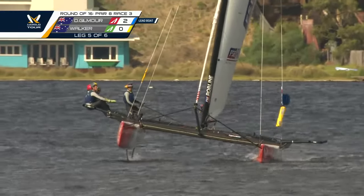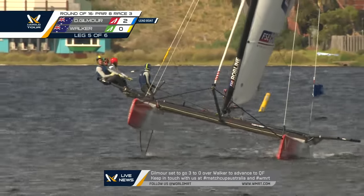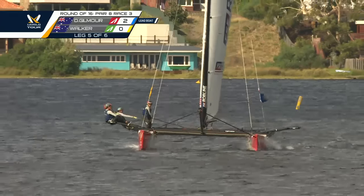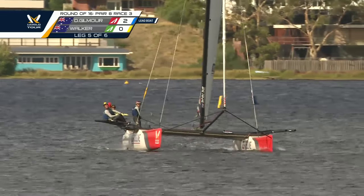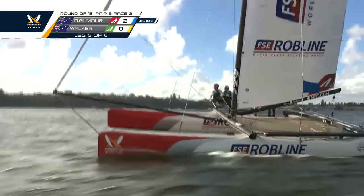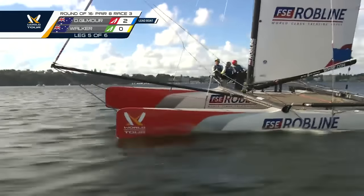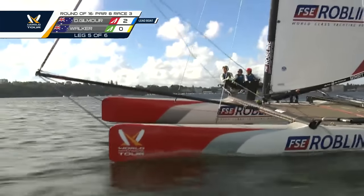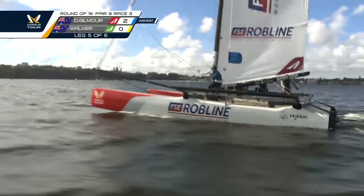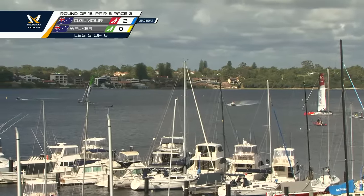Yeah, you've got to be good enough, but there are great sailors in those nations that would love this opportunity. And being all the way down here, we are seeing time and again these young teams really breaking onto this tour. Out of this crucible of young sailing talent here in Australia, we are going to be looking at future America's Cup helmsmen, and future gold medalists. This is a real opportunity for the sailing fraternity of Australia, having this first stage of the tour. There's a known conveyor belt of talent, and a clear pathway through into professional sailing and future success and professional sailing careers. And it's great to see these young teams beginning to dominate.